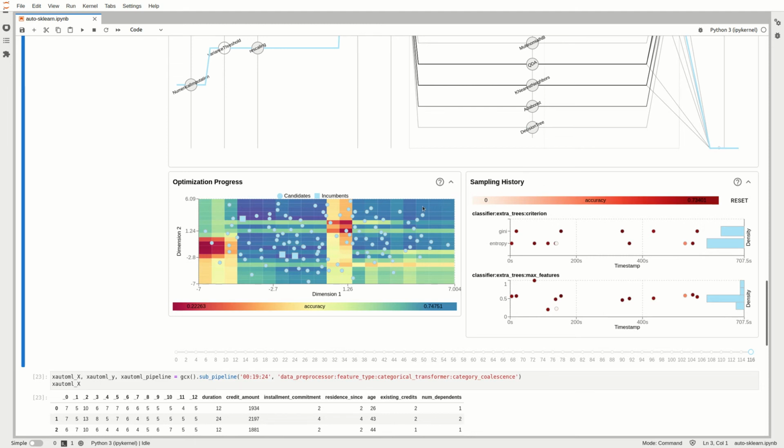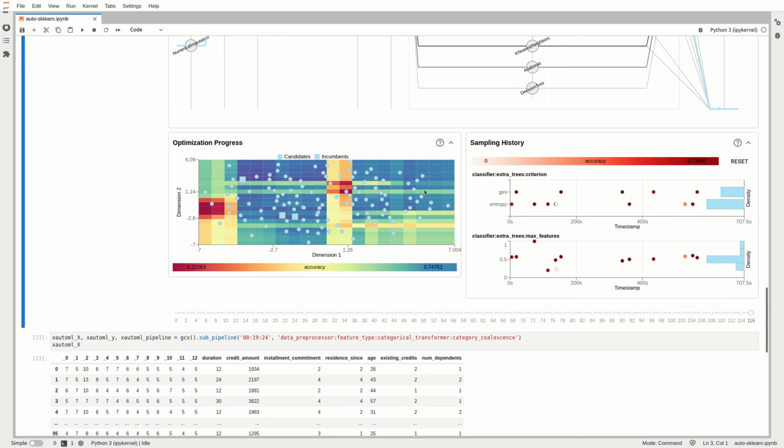The optimization progress view on the left-hand side helps users to decide if the optimization duration was long enough. All candidates are mapped into a two-dimensional view with similar candidates having a smaller distance. In this plot, we can see that all evaluated candidates are scattered quite evenly and no local cluster has formed. This is an indication that the optimization duration of 10 minutes was too short.